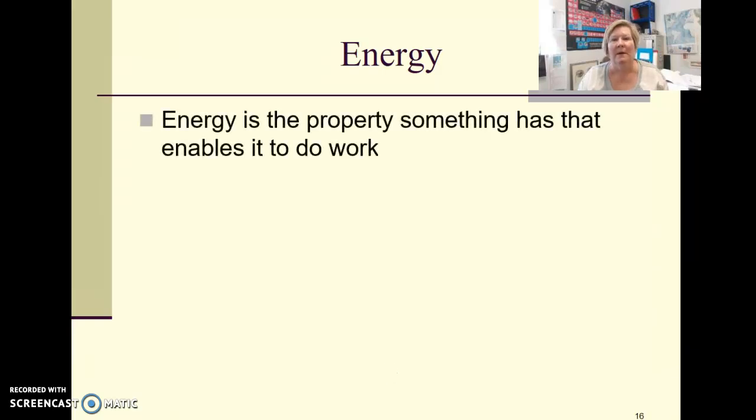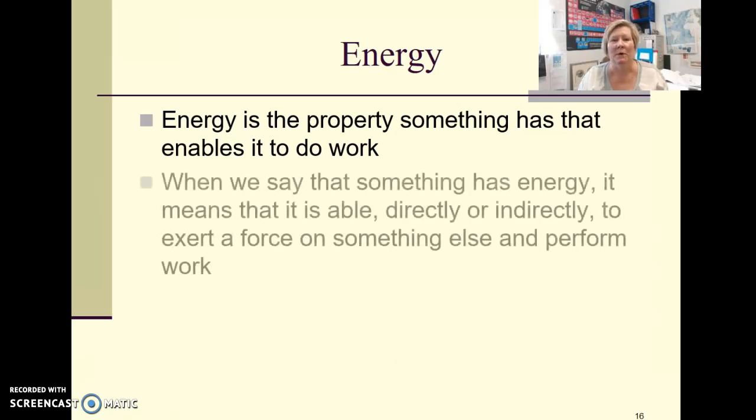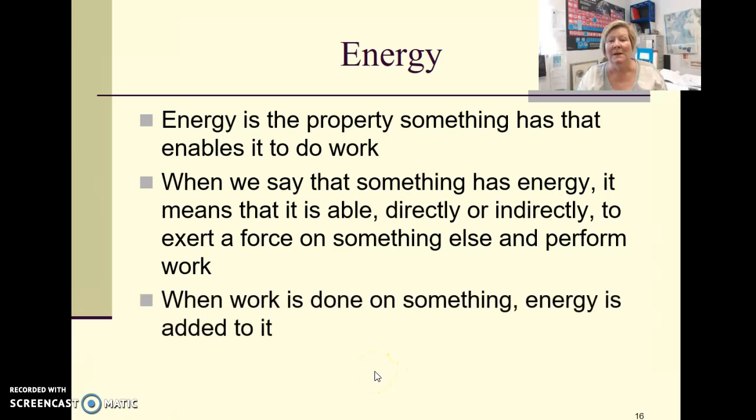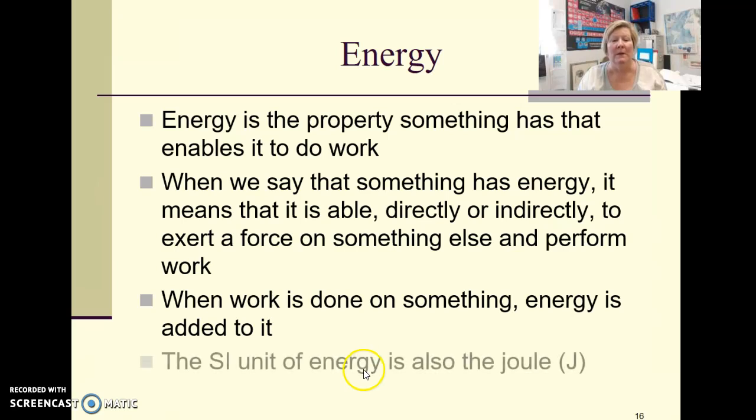Let's go back to this concept now of energy. Energy is the property something has that enables it to do work. So if you say that something has energy, it means that it's either able, directly or indirectly, to exert a force on something and perform work, perform change. So when work is done, energy is added to it. Our unit for energy is the joule, just as it was for work.